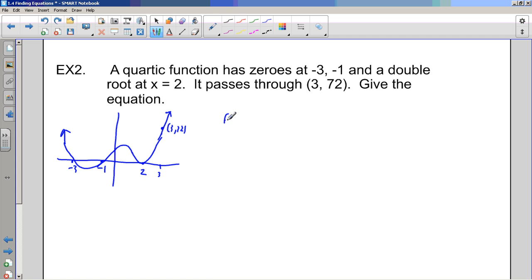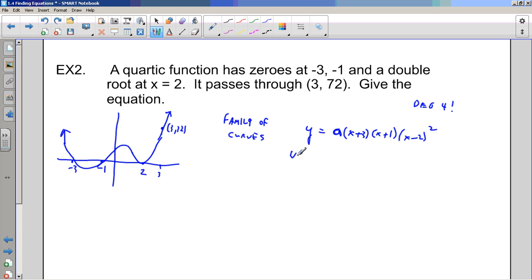The first step is to write down the family. The family of curves would be y equals a, a stretch factor that we don't know yet, and then each of these zeros, the x-intercepts, goes with a factor. The first one's a linear factor, the second one a linear factor, and then a double, or quadratic, factor gives me the last bit. So again, for a quartic, there's 1 bracket, 2 bracket, and another 2, which makes a degree 4 altogether. So that kind of makes sense.